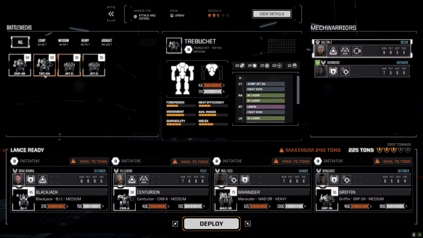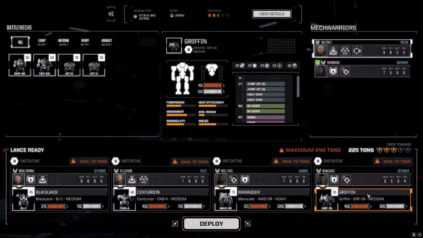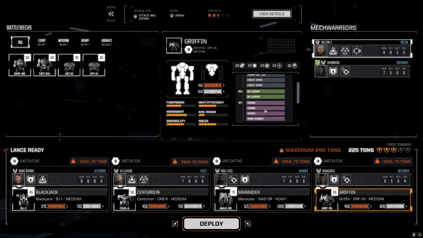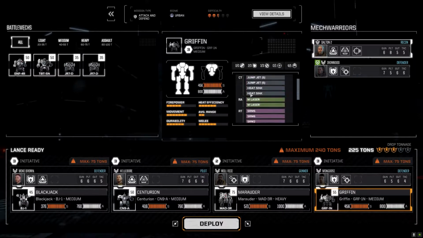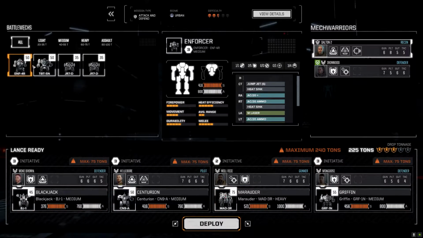I do think this is the right kit. I just don't know if I should bring my Trebuchet, which is a big missile mech, or if I should just keep the Centurion and the Griffin. I think I'm going to keep the Centurion and the Griffin. I do really like this Griffin just because it has so many short-range missiles. It's one of the newer additions to our crew, but look at the firepower. I mean, we're bringing a lot of firepower, you guys.